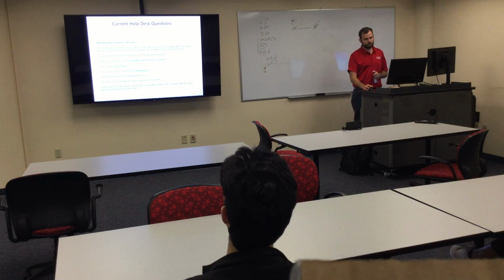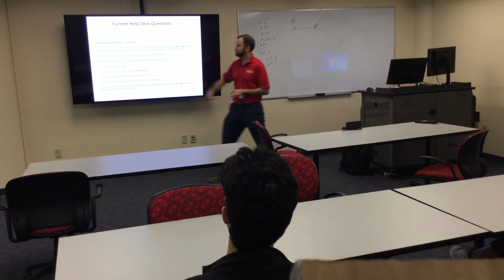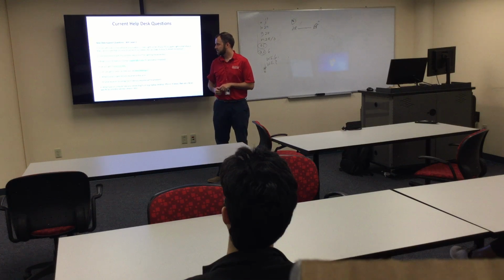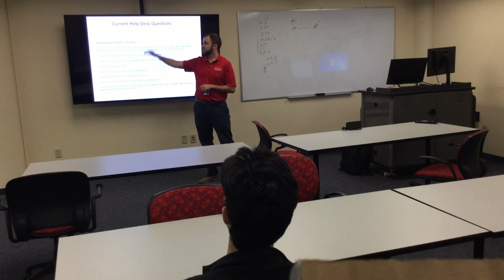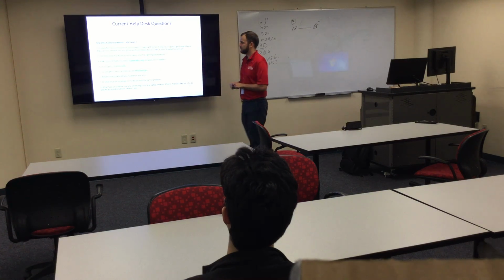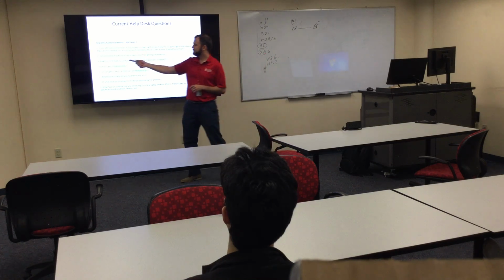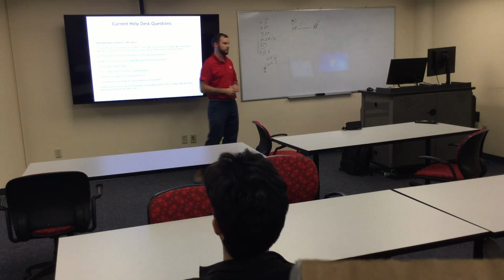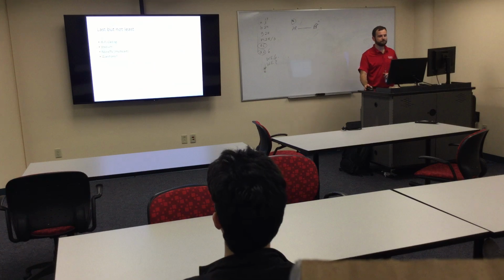Those are our current help desk questions. Each one of these helps eliminate part of the leg. If you can get to UH.edu and not Texas.gov, then there's an internet connectivity issue. If you can't even get to UH.edu, then it's even further up the line. Maybe you can't get past the controller. If you have a 169 address, which is self-assigned, then you're not even getting an IP address. There's something wrong there. Each one of those helps us eliminate a part of that leg.